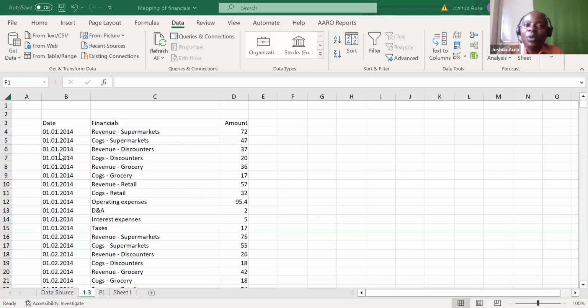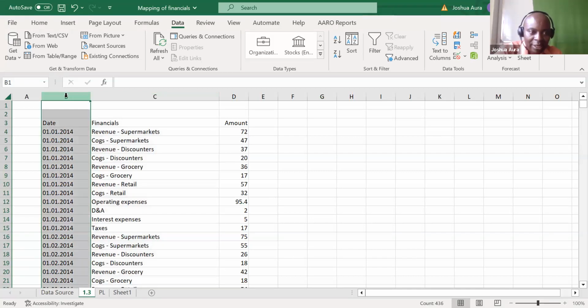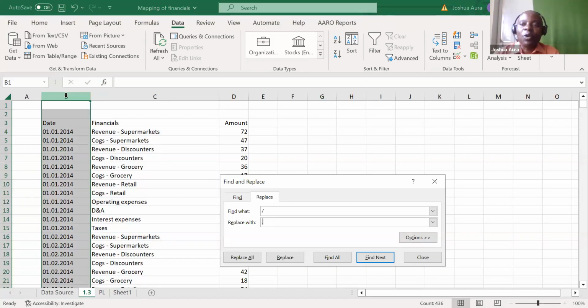So the first thing that I need to do is to highlight this entire column. You simply go to the top of this, like what I've done there. Have that arrow showing down, showing that when I hit on it, it will highlight the entire column. So you click that one. And then once you click that, go ahead and say Control H for finding and replacing. You press H while still holding on to Control. And then I should be able to see the find and replace.